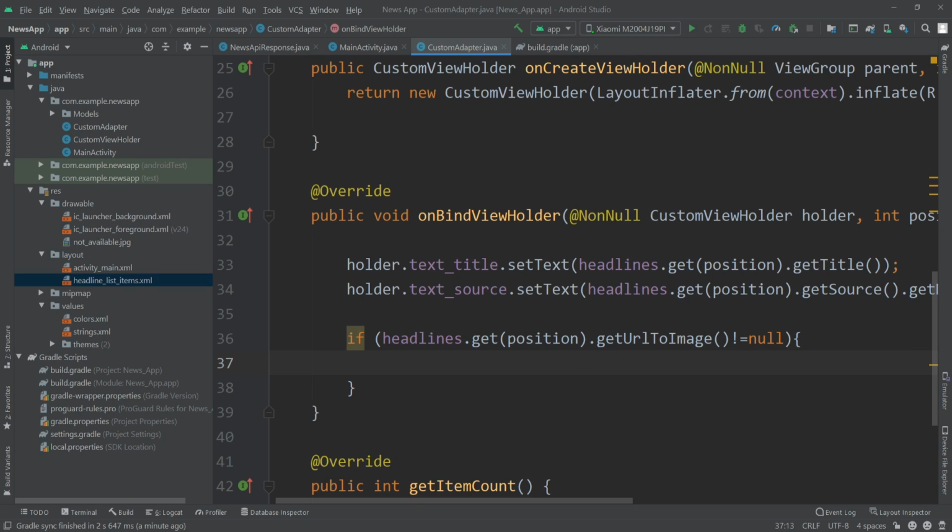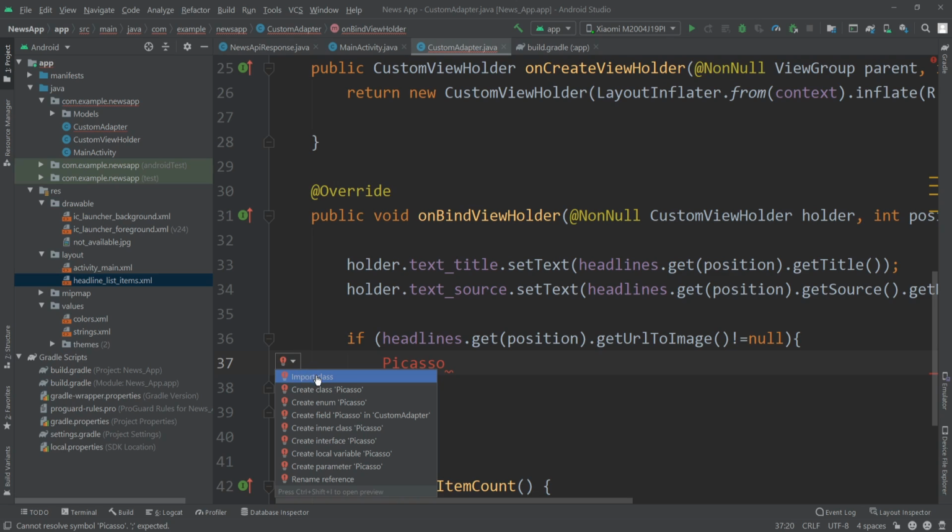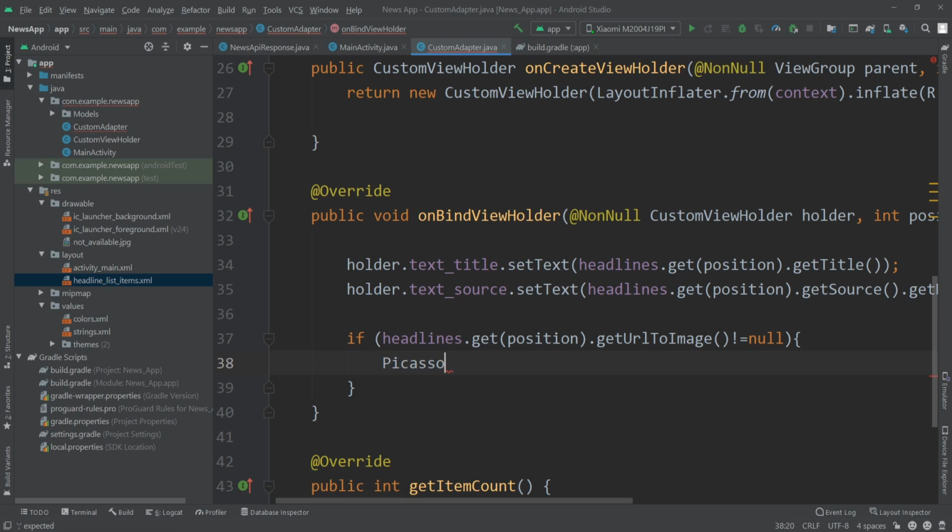So in order to load that image inside the image view with Picasso, I'll write Picasso. Okay, let's click on import class here. Okay, so Picasso.get().load(), and here we have to pass the string of the URL.